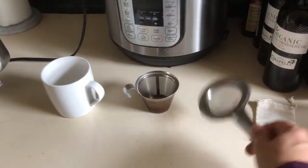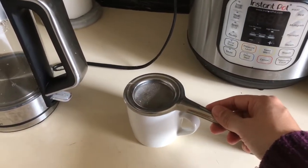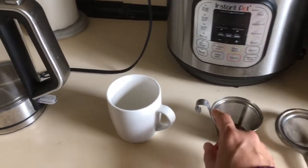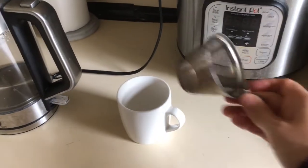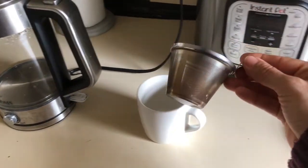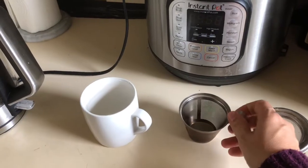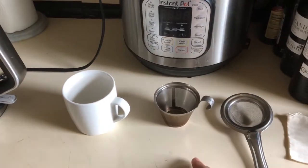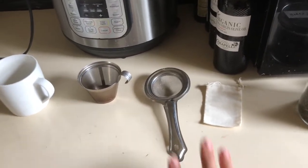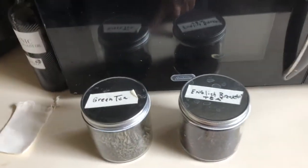Then we have this strainer here, and it can go inside of the cup like that. You put the tea in, pour the water through, let it soak, let it do its steeping, or you can have this one, which is more like a basket right there. And this one, actually, I got out of a Starbucks tea cup with lid, and I use it in that too, but I use it in all the other cups too. Anyway, so that's those. And these are the tea choices today.